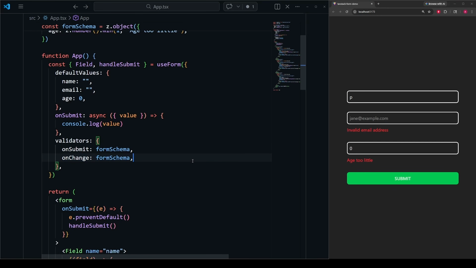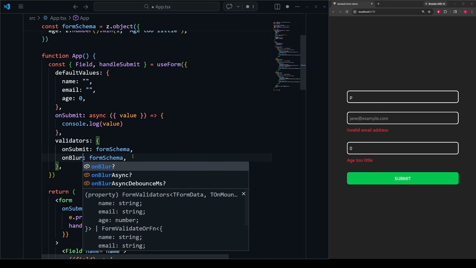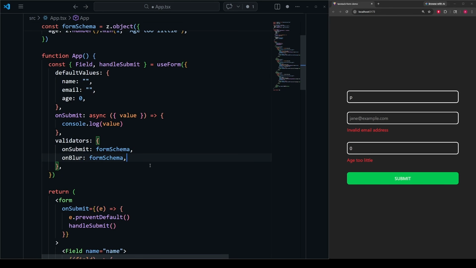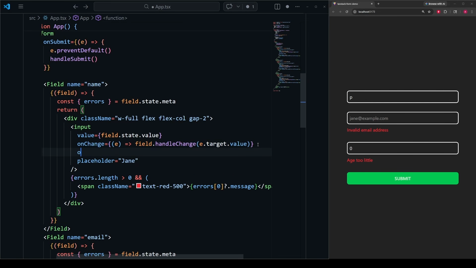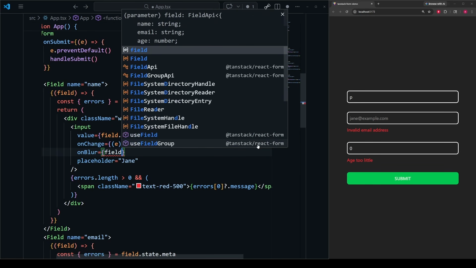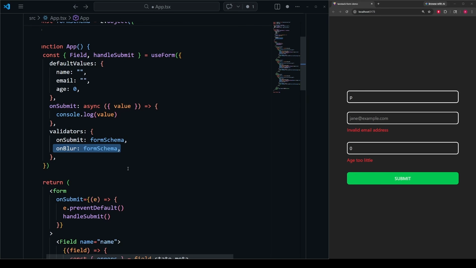However, in a lot of cases, I think this pattern of using on change can be a little bit too aggressive, and I actually prefer to use on blur. I think on blur is typically a more accepted pattern. If you want onBlur to work like this, just like you pass in the handle change right here for each field, you can also just pass in an onBlur here and just give it field.handleBlur and apply that to our other two fields. What onBlur means is that validation doesn't happen until you blur, meaning unfocus an element.